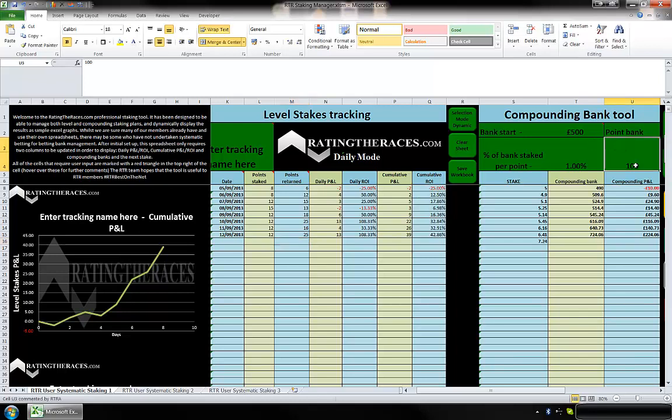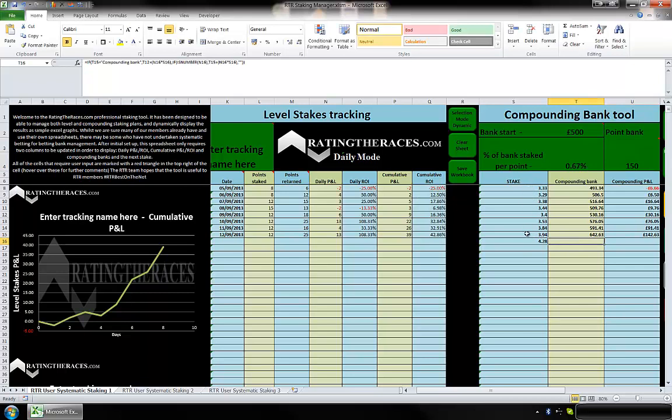So if you were quite confident that your system was good and your strike rate was decent, you could go down as low as a 50 point. I wouldn't recommend going below 50 personally. Therefore staking 2% of your bank on each point. So you can see that on a 50 point bank your stake is actually doubled. So that's a more aggressive staking plan than say a 100 point bank, where it achieves probably a 50% increase.